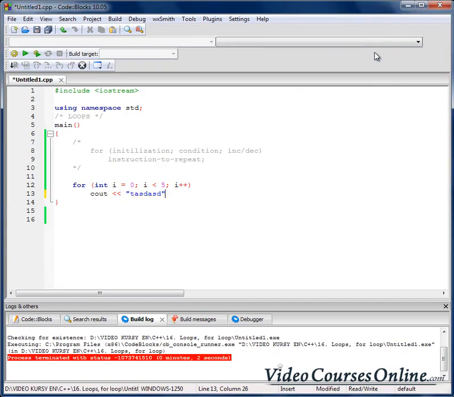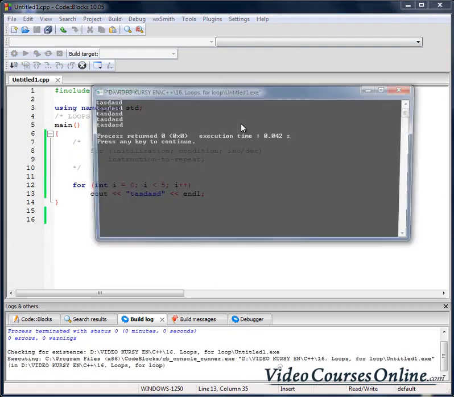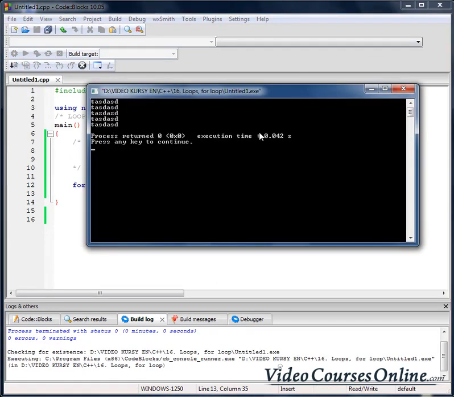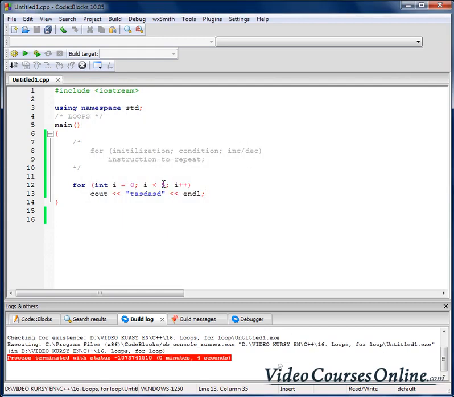Let's add the end line here. 1, 2, 3, 4, 5. And right, let's check how exactly it works. So I'm right now the PC. Here is the loop. I have to define the integer, so I have to allocate memory for it and assign a value to that place, and that value must be 0.